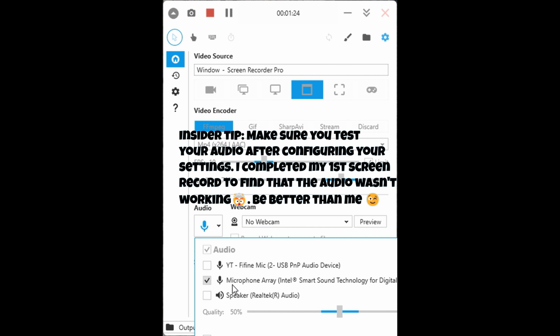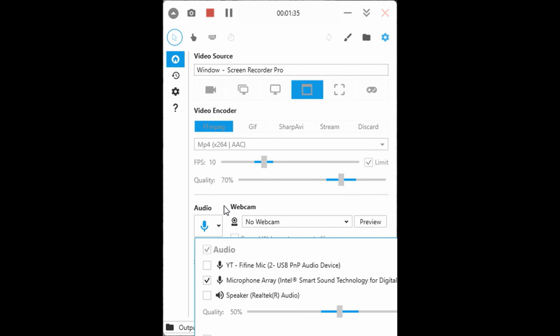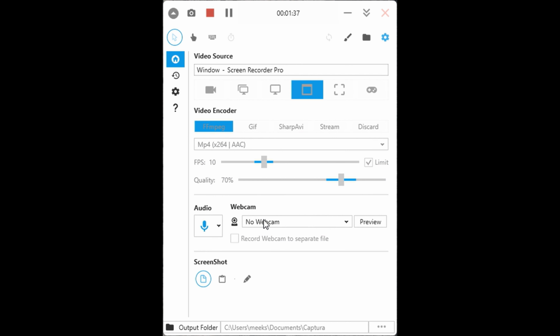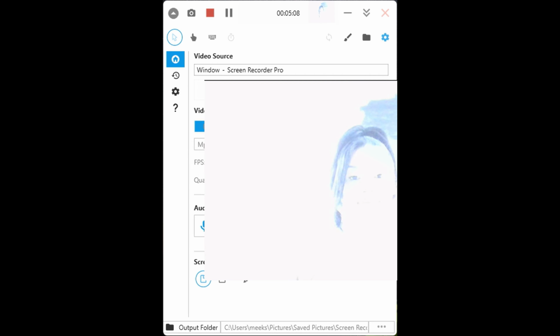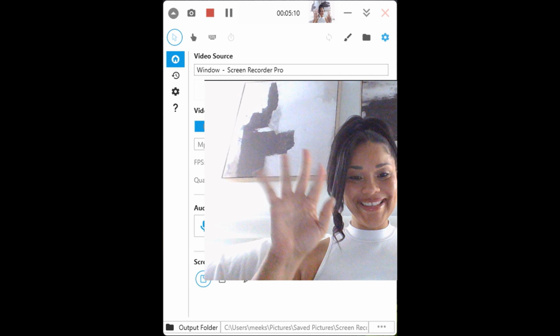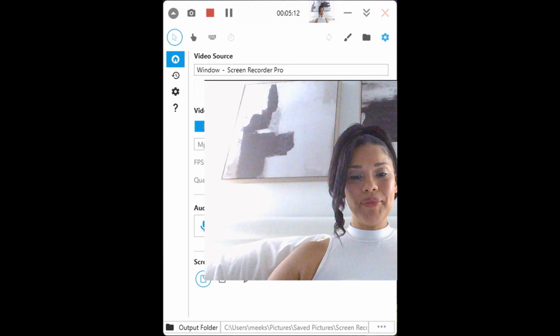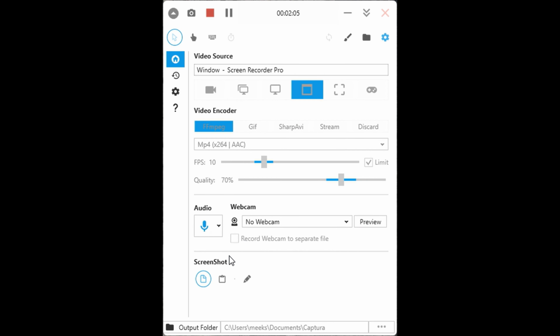I highly suggest if you're using this and download it that you play with the audio settings before you start your actual recording, and do one test run to make sure the audio is working the way that you need it to. Next door to this is the webcam. This would allow me to display myself on the screen. I would just go ahead and click on that box. Hi guys, and go on camera. I'm going to go ahead and turn off that setting, and then below are some settings for screenshot.